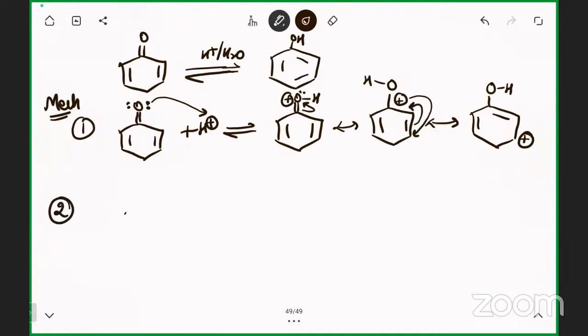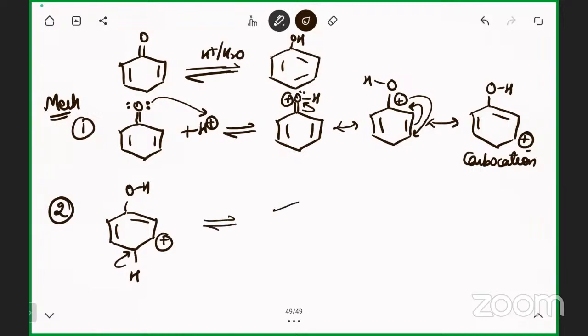Second step of this particular reaction, the compound at the last form. This is a carbocation just because carbon is having a positive charge. Now the carbocation formed in the above step will give the hydrogen atom, just because in the starting the hydrogen is accepted, so in the last hydrogen must be eliminated. So hydrogen will eliminate from this particular position and the bond formed will be this one. So this is the mechanism. Got my point?